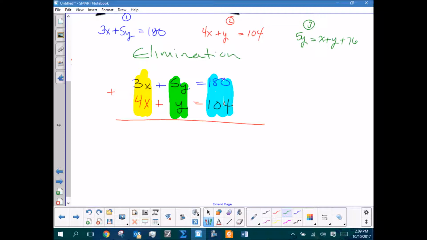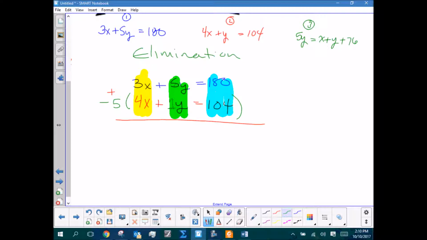Y. So this y value has a coefficient of 1, right? We want it to cancel out with the y that's above it, so it has to become the opposite. We want these two numbers to be additive inverses, meaning they sum to 0. So I'm going to multiply this equation by whatever number it takes to get that coefficient to become the opposite of 5. So I need to multiply by negative 5.